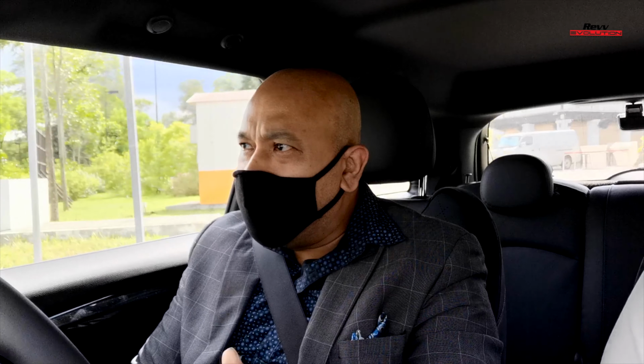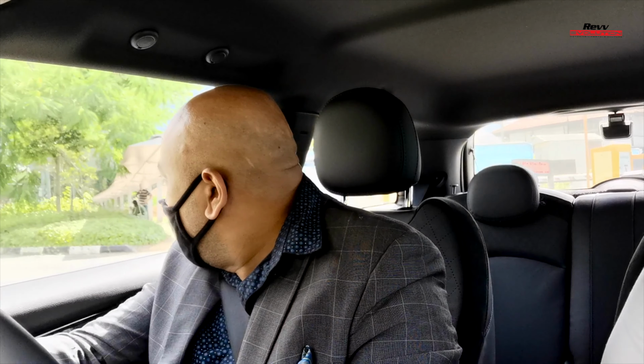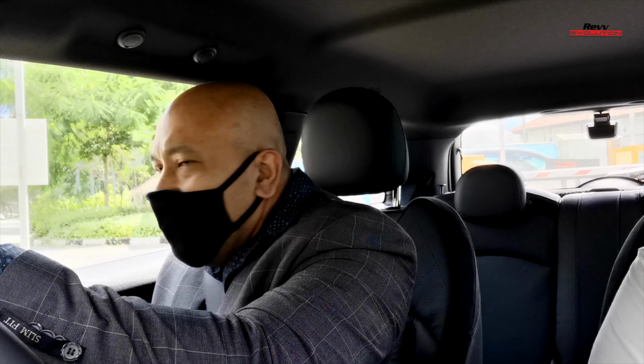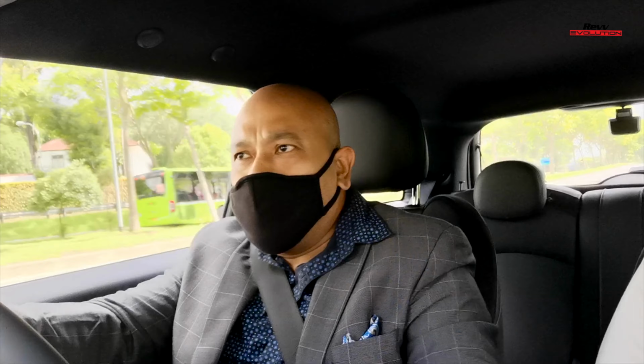It feels a bit strange because having driven the other Minis, the fuel combustion Minis of course, you always have that different feeling of driving. So now I'm going to have to get used to how this car feels, because as you know, with electric cars, it's all about the driving feel. Of course, the pickup is instantaneous. Not with a combustion car, where you get a bit of drag. One thing I honestly love about electric cars is that instant pull. Okay, so Jason, hit us with more information.